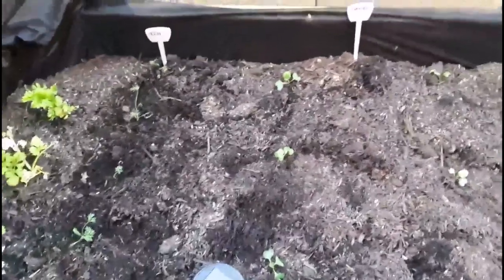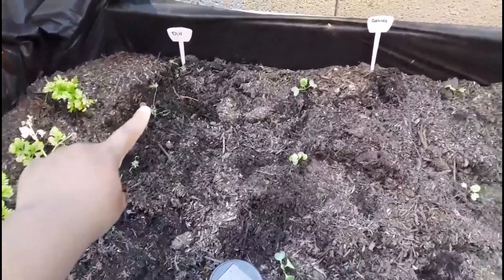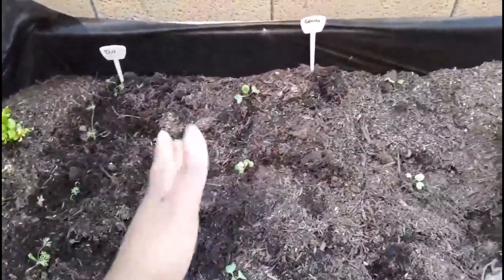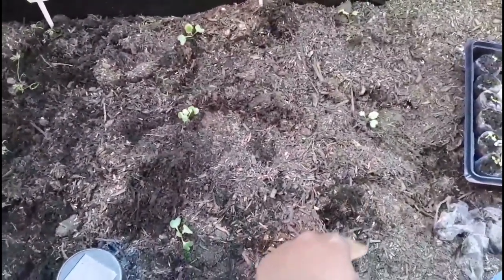As you can see, I have the celery over there, the dill, and then the collards. I gave the collards a little bit more room. We had a collar accident and I broke one, so now that space is open — we'll see what goes there. The next pairing I'm going to do is Jersey cabbage with cilantro. Last year my cilantro did amazing during the winter, from around November all the way through late spring when the caterpillars ate it. We already had cilantro on everything by then, so I'm going to try this pairing and see how it works.